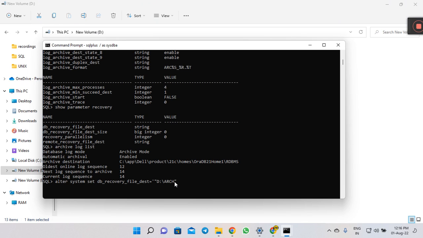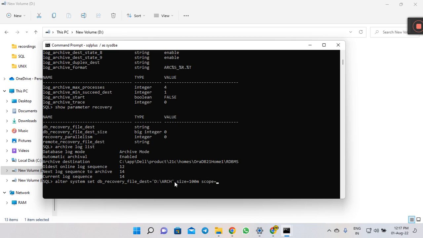Remove the double quotations. Space, size. Give like 100 M. Space, scope is equal to both.